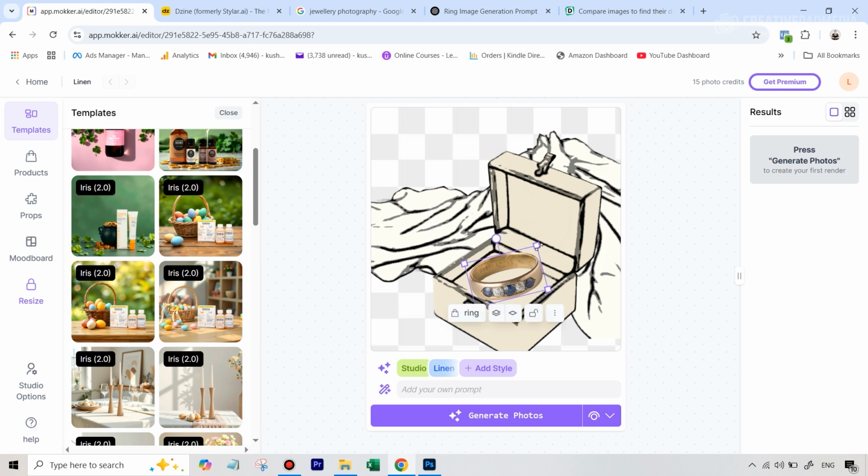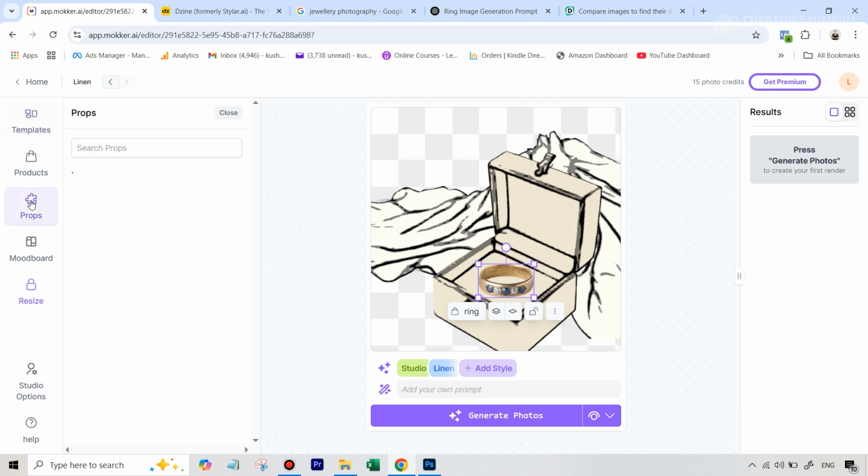So I can just click on it, decrease the size here. And also it has just tilted it. So I'm just going to basically use this little gear icon and make it just fit inside the box. And you can already see from the rough sketch that, yeah, this won't have that perspective issue right here. And other things that you can do here is, let's say right now I can hit generate, but we can also go over to this section that says props, and we can add something on our own also.